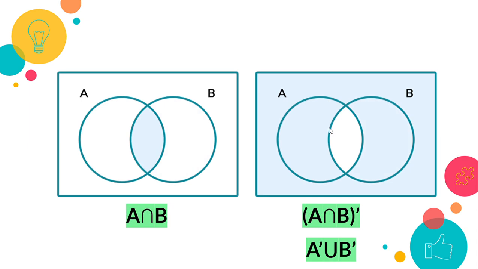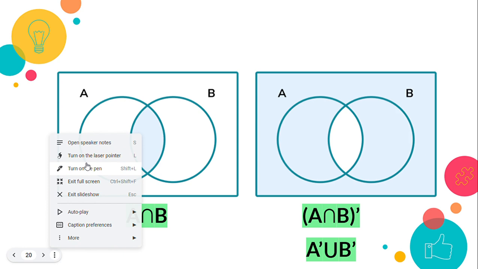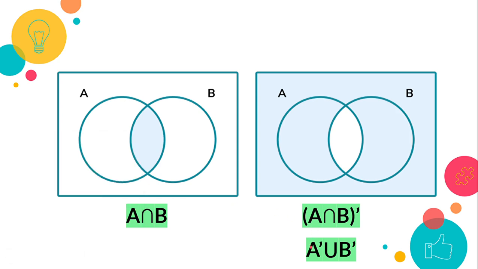Now, if we're looking at the intersection, again, the intersection is where the two sets overlap each other. So if I'm looking for the complement of A intersect B, then I'm looking for everything outside of that overlapping region. And that is why in this set here, everything except the overlapping part is shaded. Now there's another way of thinking about the complement of A intersect B, and I'm going to try to show you why it is so. So we have here that the complement of A intersect B can also be written as A complement union B complement.